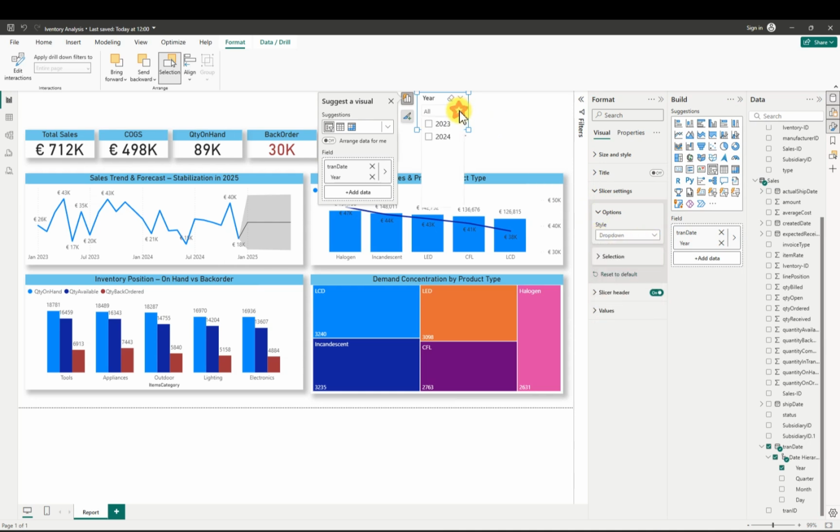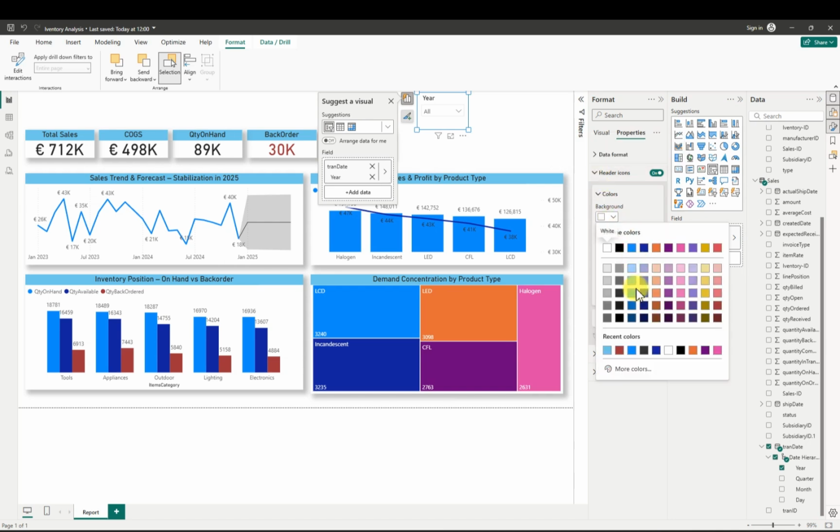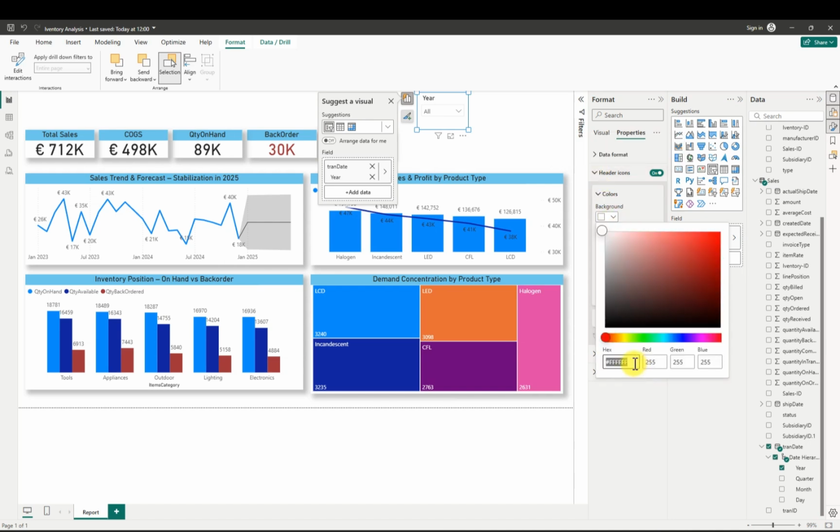So I have the drop down, and let me see the background, either icon, front, background. Let me see, because I want to also make the same background. Okay.